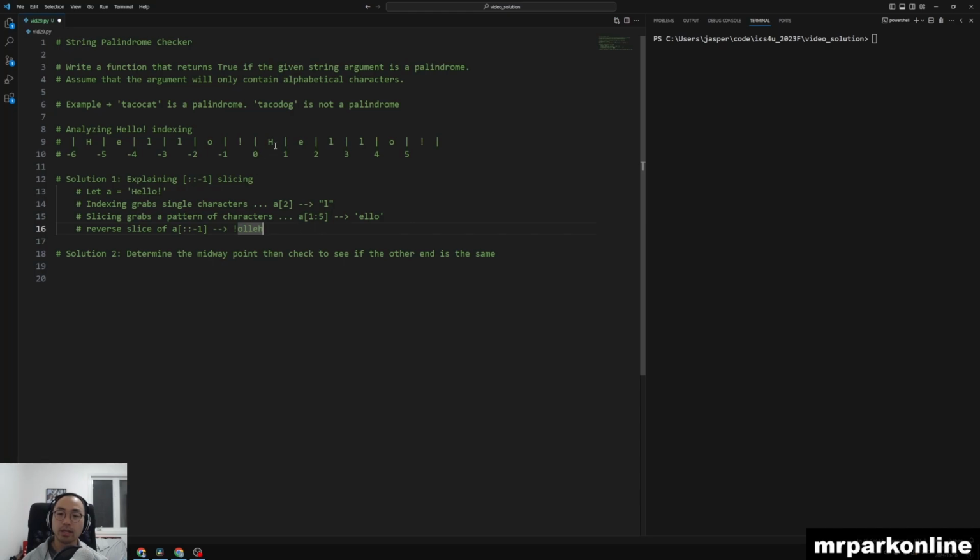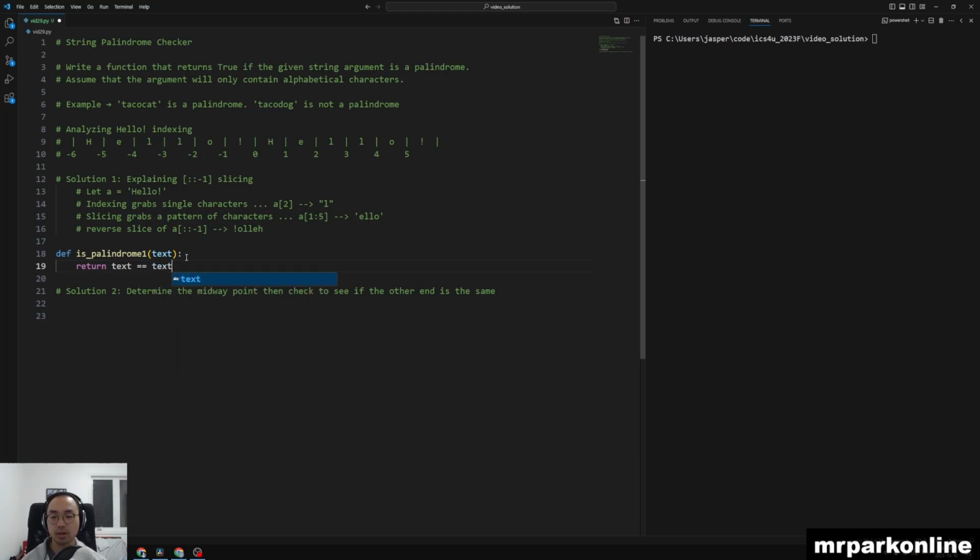Okay, so it's going to completely start from 0 and just flip everything around until it gets to the very end, where we are analyzing the string holistically. So if I were to write a function that does this, it is very simple. We're going to say def, we'll call it is_palindrome_1, because we're going to write a second solution at the bottom, and we're going to be given some text. And we can say that we can return our current text compared to the reverse version, and if they're equal, we have a palindrome. Okay.